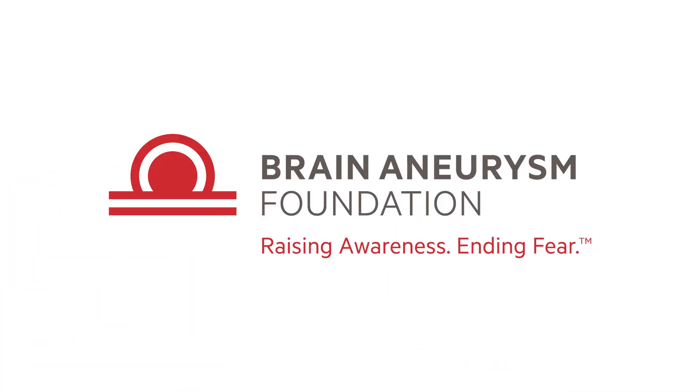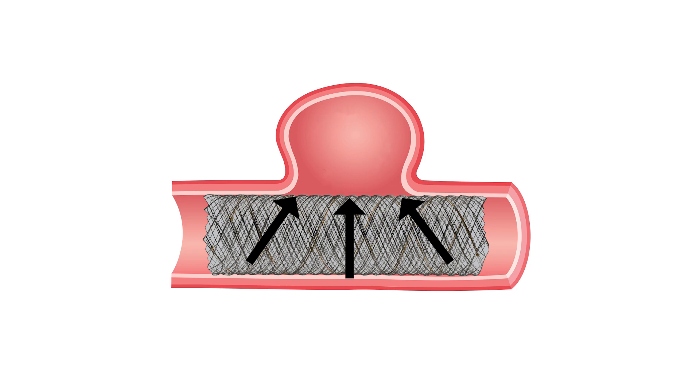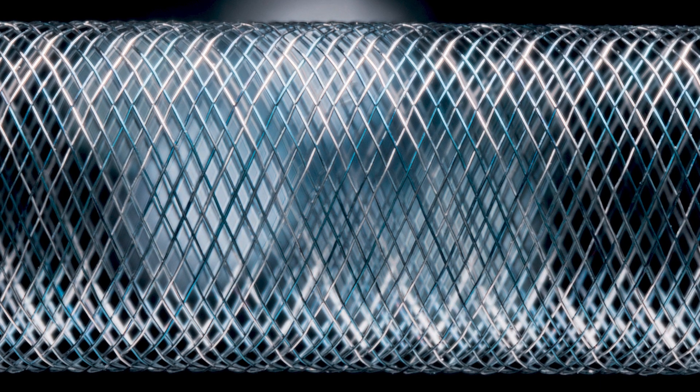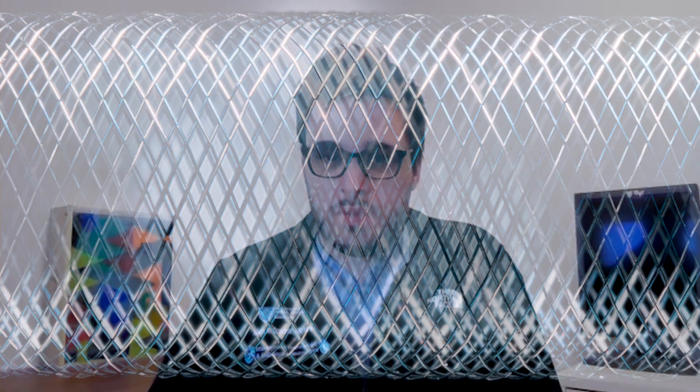When we think about our classical aneurysm, such as the one in the Brain Aneurysm Foundation logo — a berry type that's round — the goal is to make sure the neck of that aneurysm is underlined by the stent. The stent material itself is minimally porous, so it just has enough pores to slow down the flow inside the vessel, while there's just enough flow to keep tiny vessels open that may be supplying other important areas of the brain. You have to get that exactly right, or there won't be enough flow stagnation or slowing to close the aneurysm.